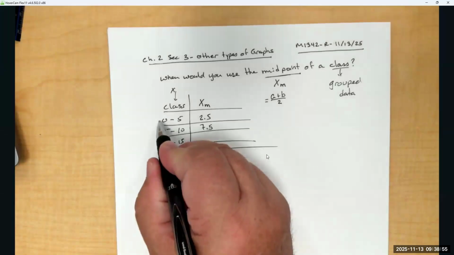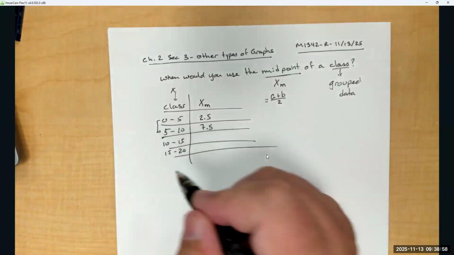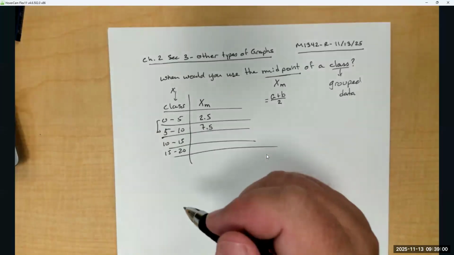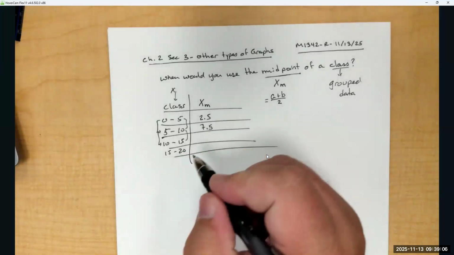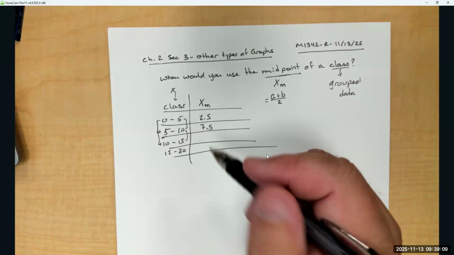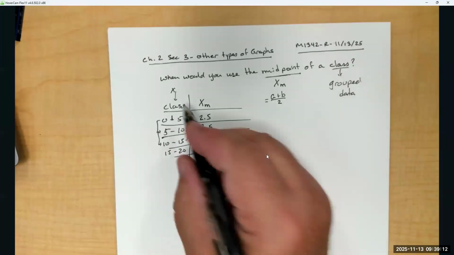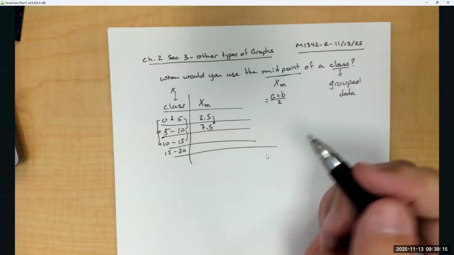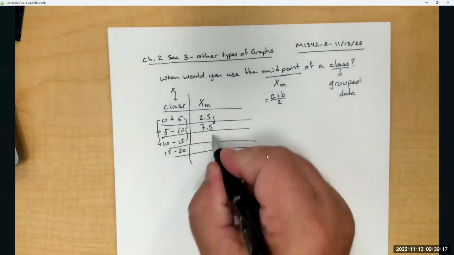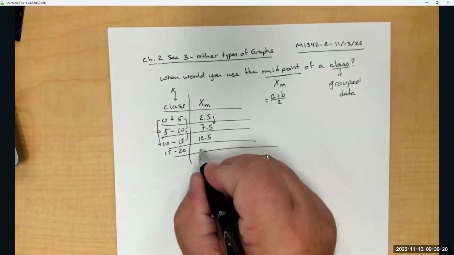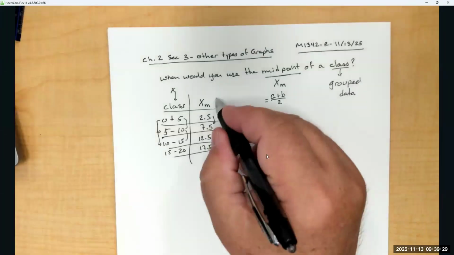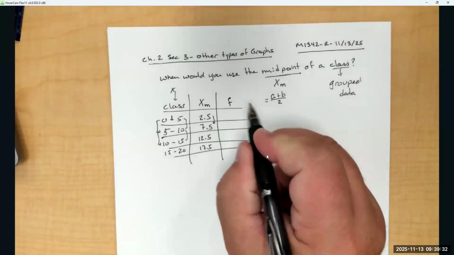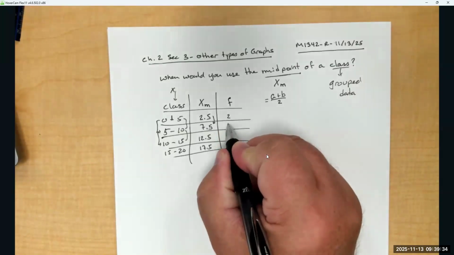Yeah, because to go from the lower end, go from 0 to 5, how do I do that? How do I go from 0 to 5? From 5 to 10, at 5. So each one of these are 5 apart. Therefore, the midpoint of the first one, if I added 5, I'd get the midpoint of the second class. And the next one would be the same thing. And the next one would be the same thing. Add 5 to it. Then we have the frequencies of these.